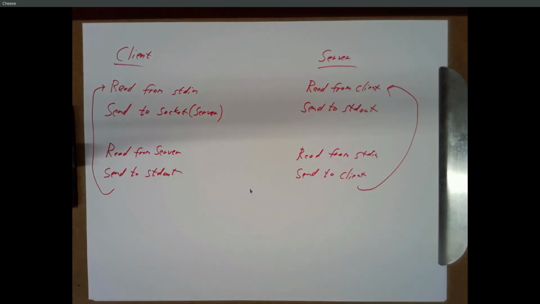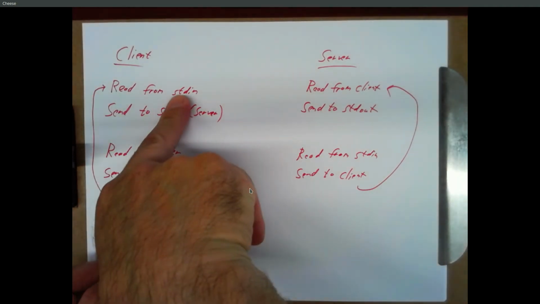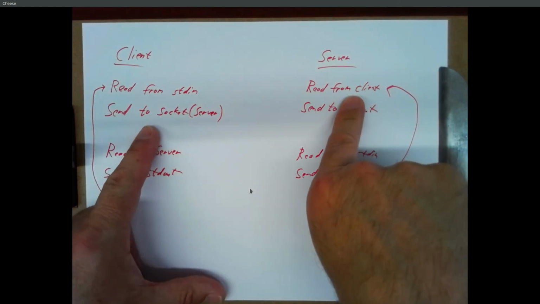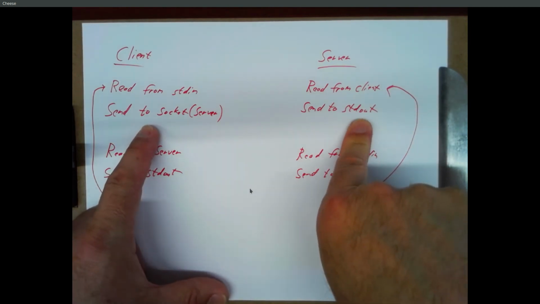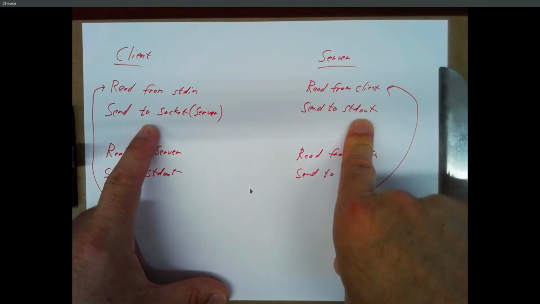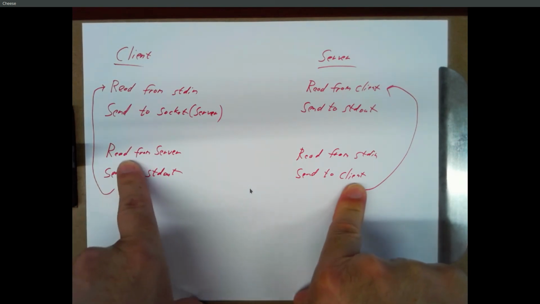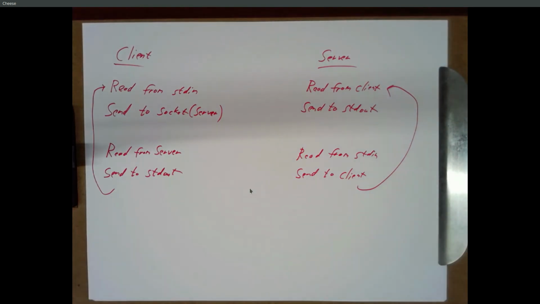So at first this works great. Client initiates a connection, says hello there, right? Program reads from standard in, reads hello there, sends it to the server. And the server was waiting to read from the client, so it reads hello there, sends it to standard out. Now the person on the server side sees what the person typed on the client side, which is hello there. And the server says hello back, reads from standard in, sends that to the client. The client, meanwhile, was trying to read from the server. It reads hello back, prints that out. Now you're both typing and seeing what each other's typing. Okay, that's pretty straightforward to implement once you know how to do sockets, but there's a fundamental problem with this pseudocode.